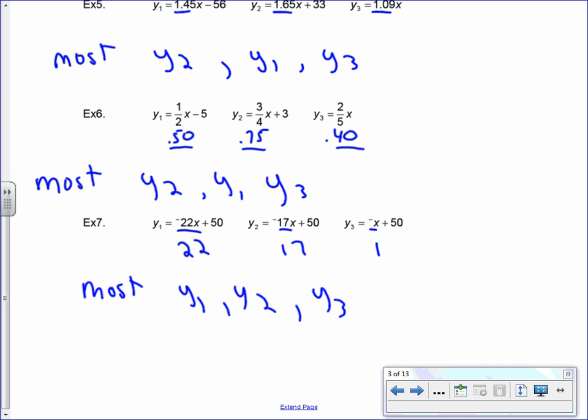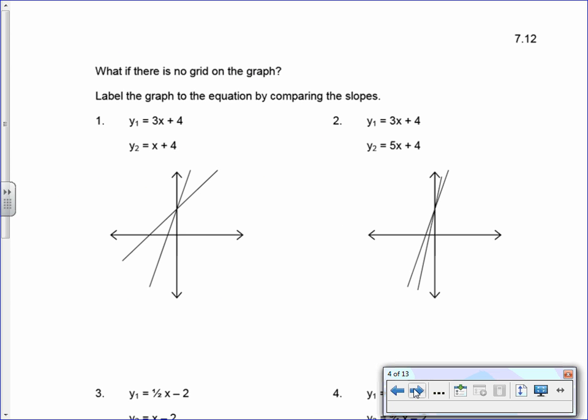Okay? Now, how I'm actually going to have you show me that you recognize this is by giving you a graph that's on an axis that doesn't have graph paper behind it. There's no grid on it, okay? But it's really not hard, and it's really pretty quick, so these will go very fast, okay? We're going to look at the two equations, y1 and y2. We're going to note that the slope is 3 and 1, and decide which is the most steep. And maybe label it. The most steep is y1.